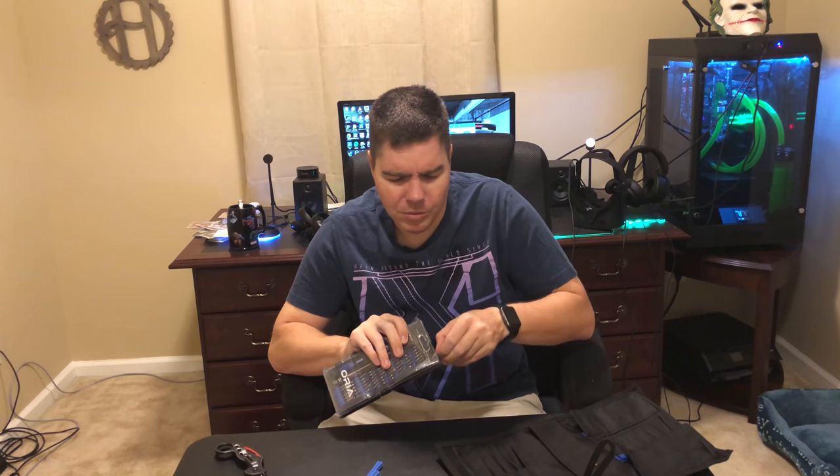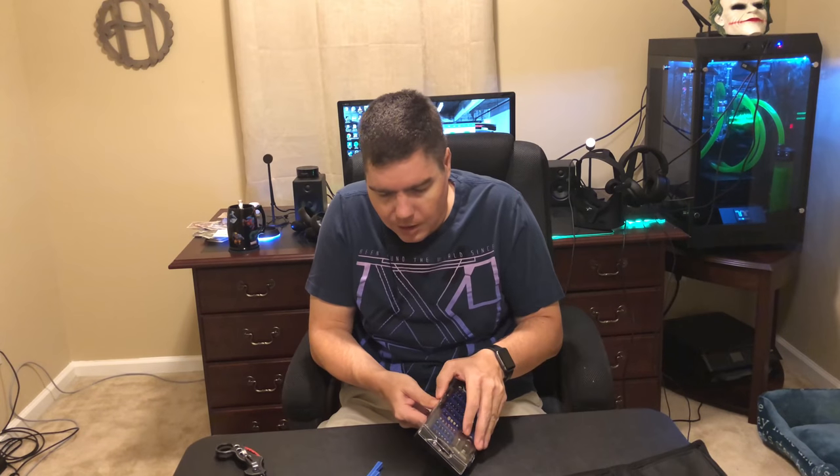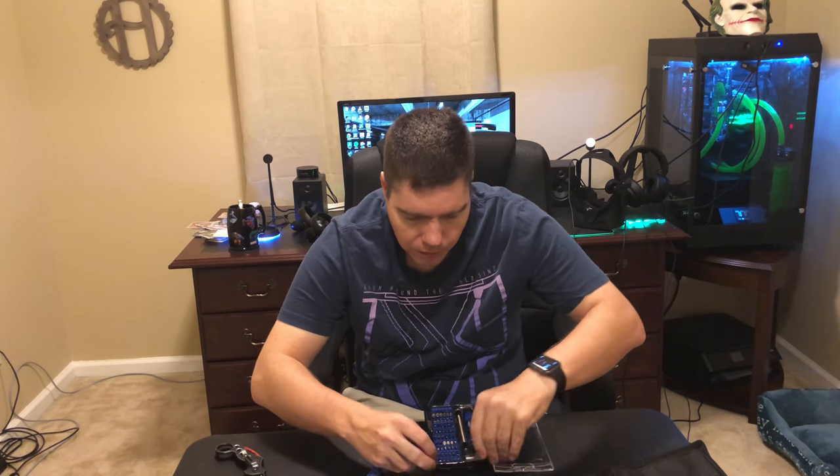That is all of the stuff that will eventually be put into all of these slots right here. I will be organizing that after the video, or I may organize it on camera — but essentially you guys will organize it the way you want. This is the piece I really wanted. I've had some cheaper ones in the past that just were not all that great, but they sufficed. And now I have something worthwhile here.